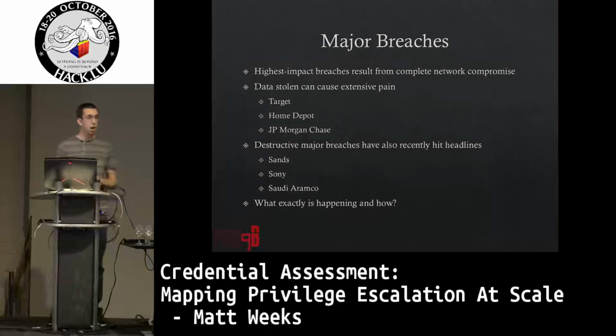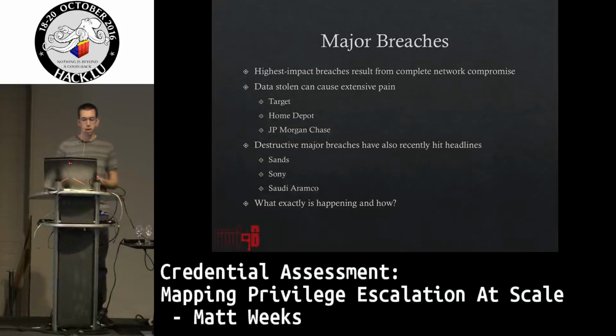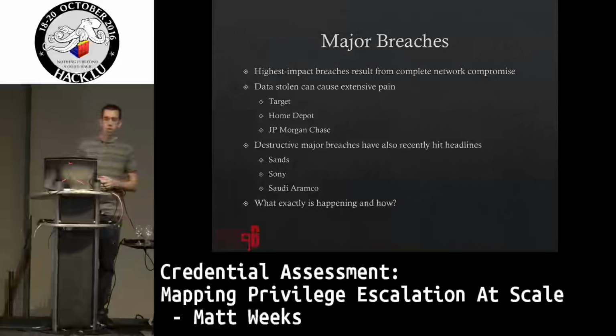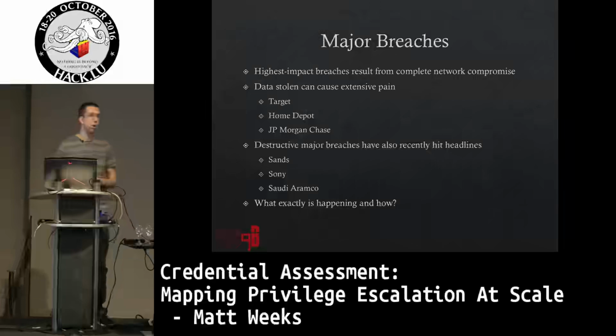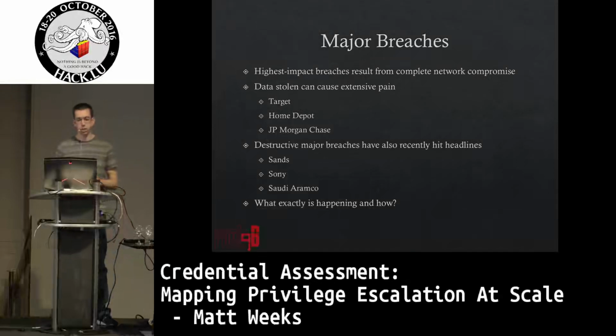You can look at a lot of different examples of huge costs being levied on an organization as a result of just data stolen directly. For example, Target, Home Depot, and JP Morgan Chase were all known for being compromised and having financial details like credit cards stolen from tens of thousands of credit card terminals, point-of-sale devices, or in JP Morgan Chase's case, more central systems.